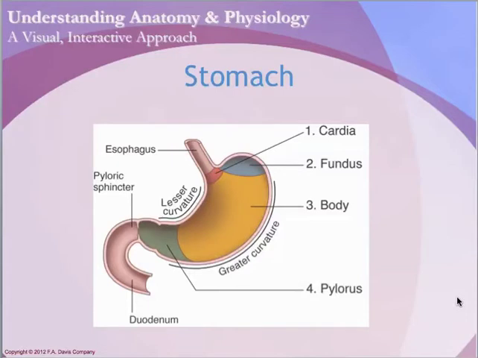Next, the food bolus is going to reach the stomach. This is a muscular sac whose primary function is to store food. It also helps to prepare food for digestion, most of which occurs in the intestines. It contracts and churns to break down food into small particles and to help it mix with gastric juices. This results in a semi-fluid mixture called chyme. Chyme leaves the stomach and enters the duodenum by passing through the pyloric sphincter.